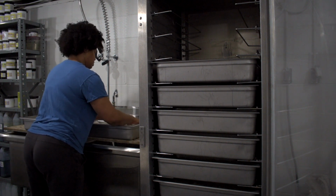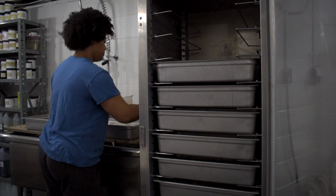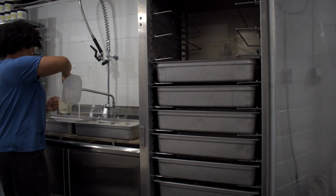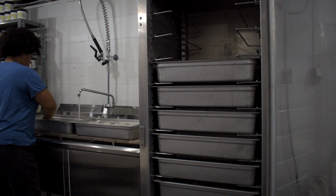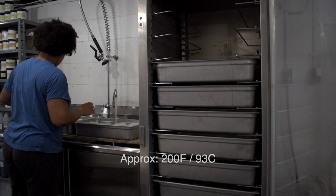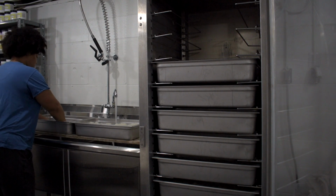What this is, a proofing, or it's also called a warming oven, a holding oven. So restaurants will use these to rise dough, or they'll use it to keep food warm for the restaurant. So the temperature doesn't get very high on this. I think the maximum I've been able to get this oven to is about 200 degrees. And that is plenty hot enough to set the yarn. That's all you need. What I like about this is that I don't have to worry about damaging the yarn.